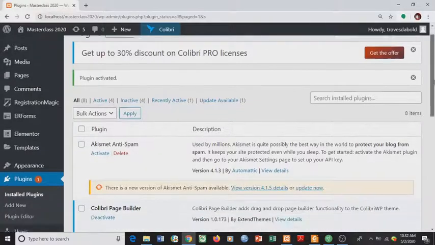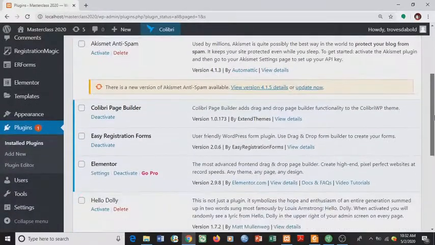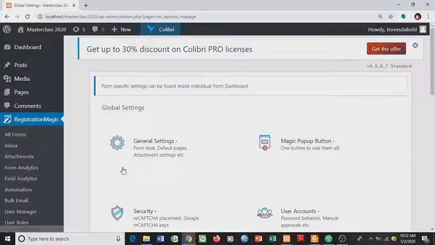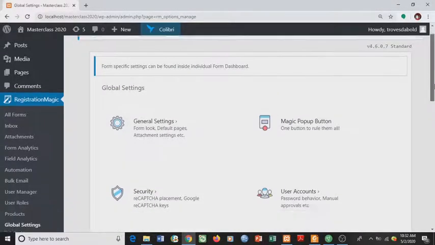Good. The plugin has been activated, so I can go to settings and see if there are things I can set.